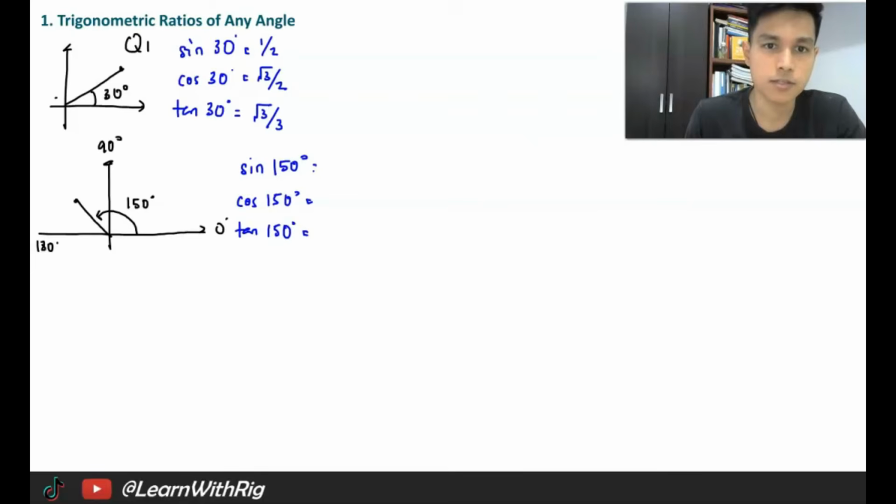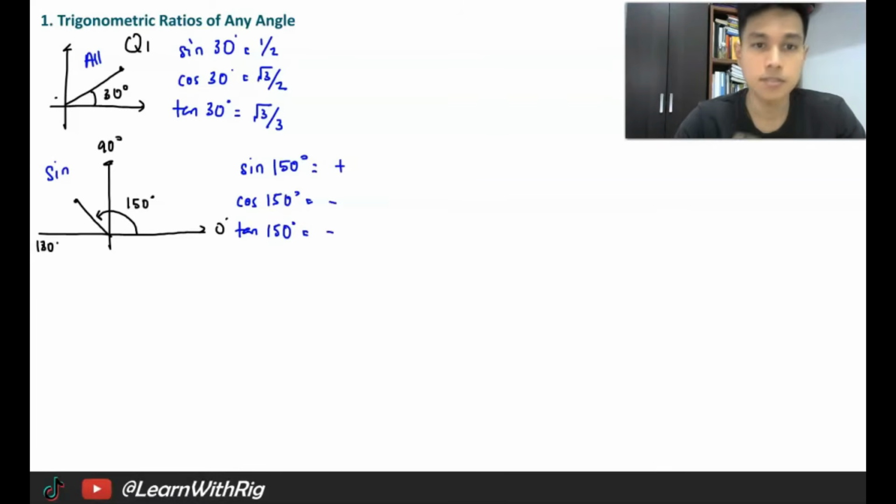When you key in your calculator, I told you all before, the first quadrant is all. Second quadrant is sine. All Science Teachers Are Crazy, right? So the second quadrant is sine. Only the sine value will give you a positive answer. The rest will give you a negative answer.